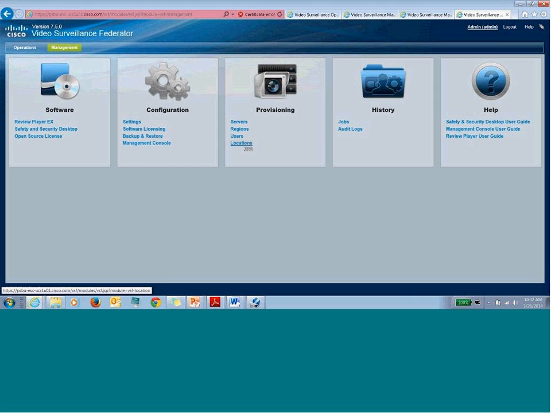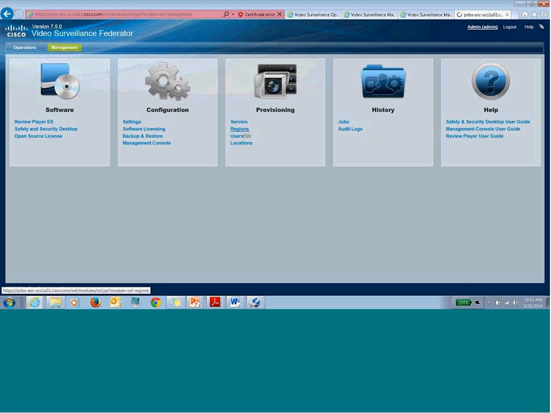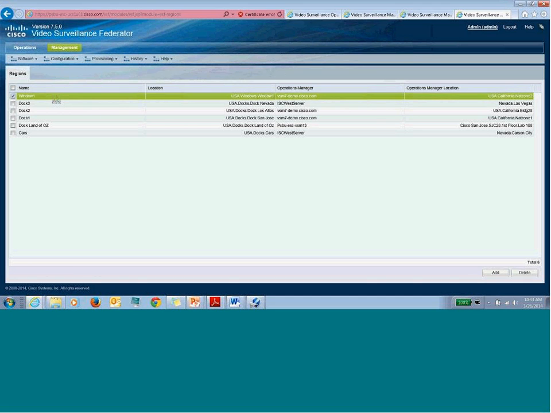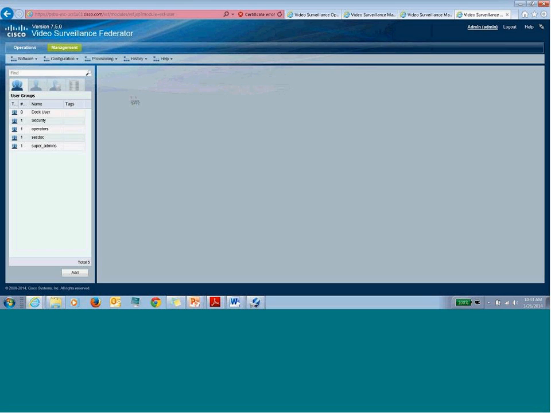What we have is a number of local locations, and what we're doing is taking that local location and region, and I map this location to the remote location. Okay, that's pretty much in a nutshell from the control point of view. Now the thing is, I can go and create users which are local and assign roles to these locations or teams, and they only have access to certain sub-locations and can only view certain cameras.